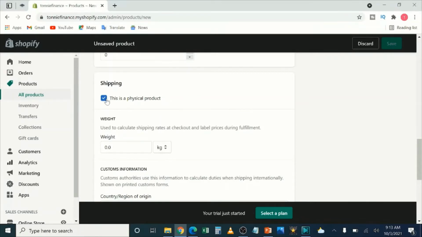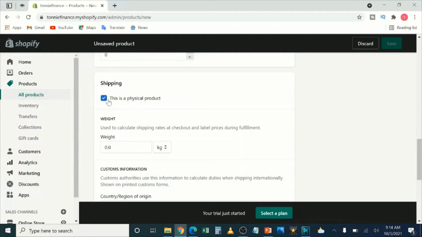The reason this is here is because if you are selling a physical product, you'll need shipping details from the customer. So on the checkout page, Shopify is going to add the shipping form whereby the customer can fill out where the product should be delivered after fulfillment.